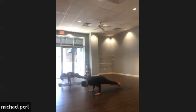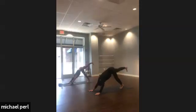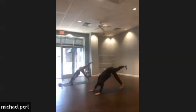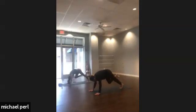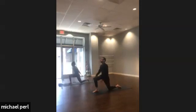Or flow. Exhale, downward facing dog. Inhale, right leg high, three leg dog. Exhale, inhale, right leg high. Exhale, right knee to nose. Inhale, right leg high. Exhale, runner's lunge, step through. Drop your back knee, inhale, low lunge.